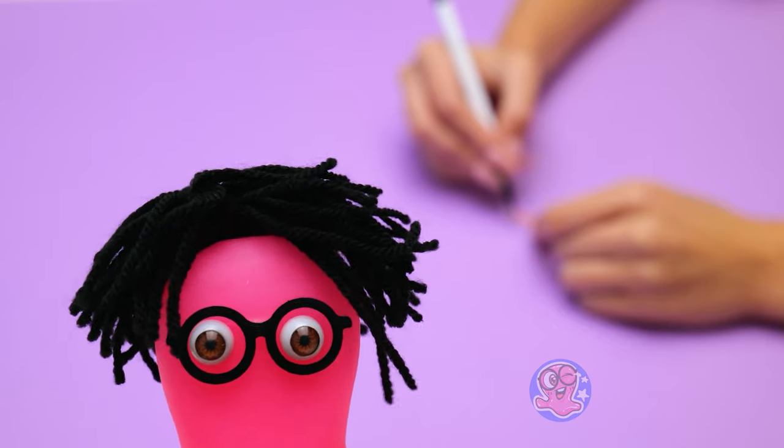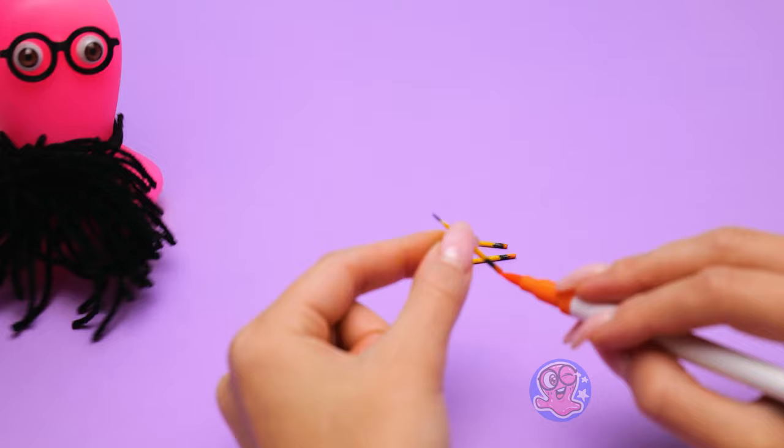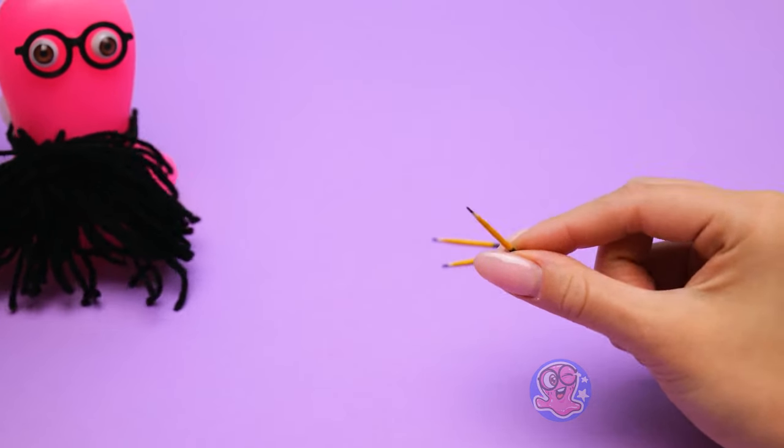Hey, Sue. How do you think I should wear it better? Maybe like this? Check this out. It's very trendy. Sammy, you look sharp, just like this pencil.